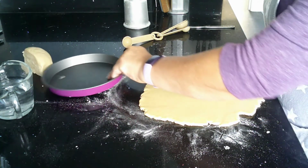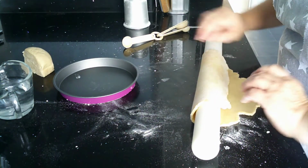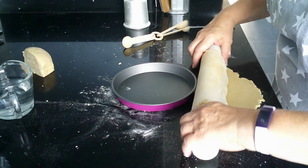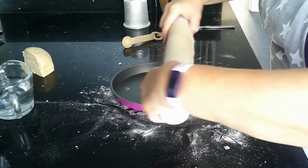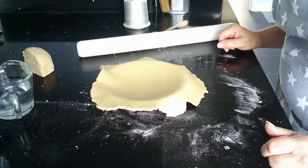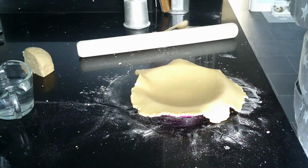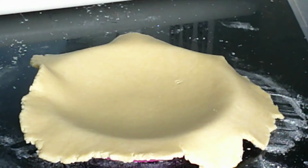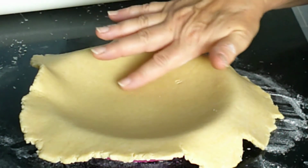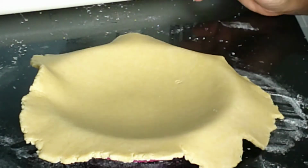So lots of people will put their rolling pin in the middle of the pastry, fold this over, move the tin closer, and then holding your pastry onto your rolling pin, you can unroll that into the tin, and it's done. Now this bit is important. You can see when I've put the pastry into the tin, the edges are sloping down. As you roll pastry out, you stretch it.